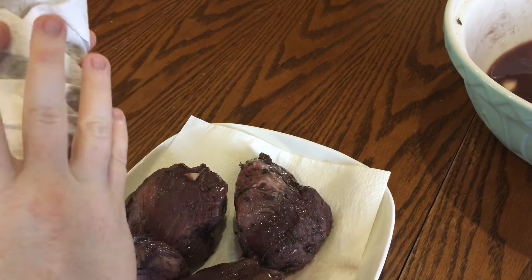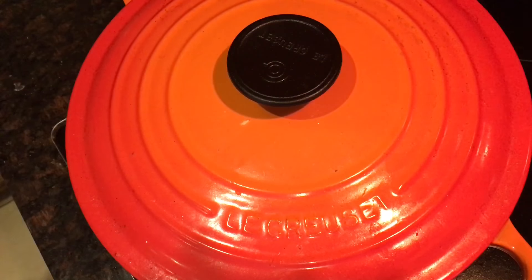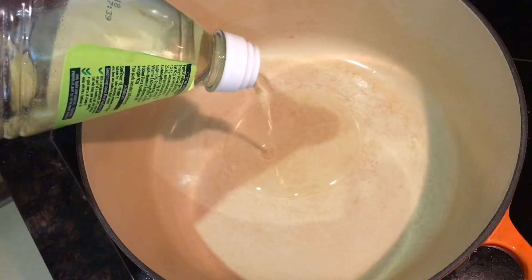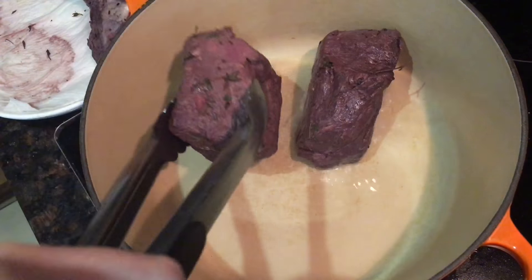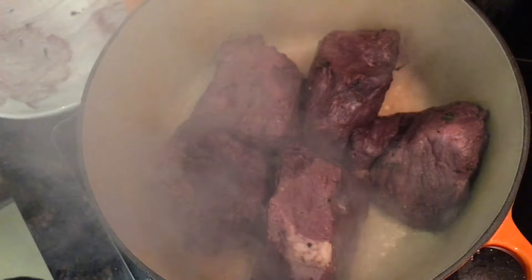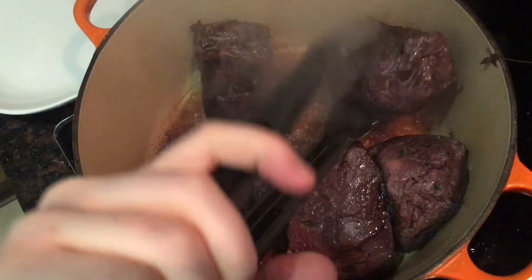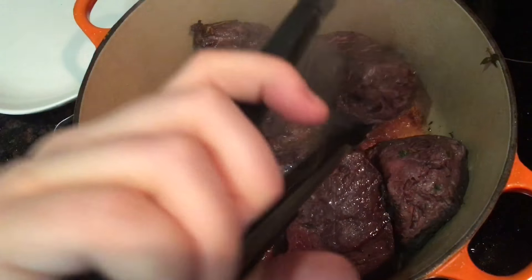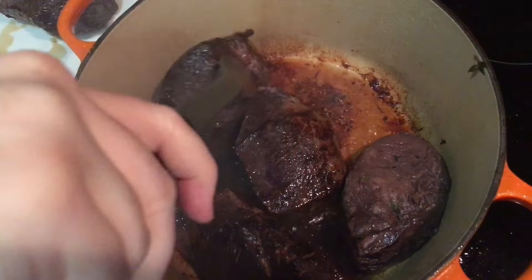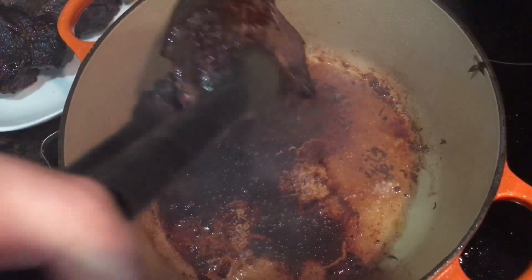This is to ensure that it'll brown up really nicely. In a large heavy casserole, heat up about two and a half tablespoons of sunflower oil and once it's really hot go ahead and brown the meat in batches. Brown them on all sides, taking about 10 minutes in total, and make sure you get some nice caramelized colour on there. Once the beef is nicely browned all over, take them all out and let them rest on a plate to the side.